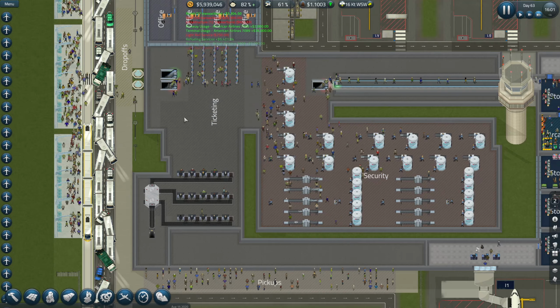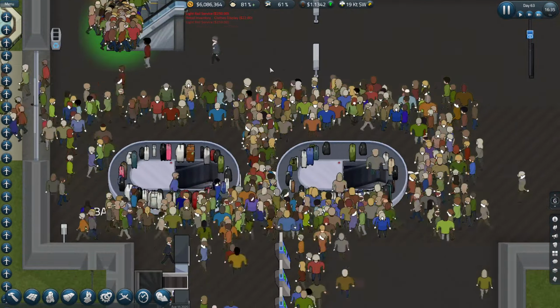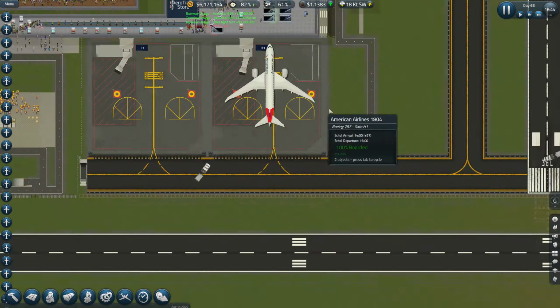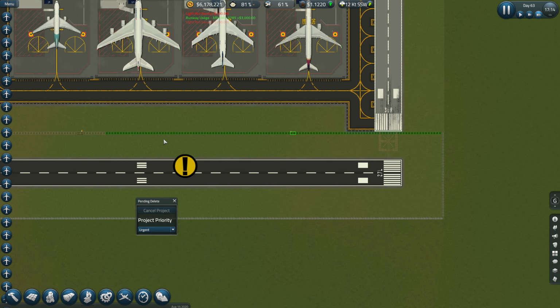The baggage carousels are almost certainly massively over capacity. I mean, the scrum that must be going on here in order for people to get their bags is frankly ludicrous, but hey-ho. Please, get this done. Get this done, people. No? You're just not gonna do it? Okay, you're not gonna demolish the fence. I see how it is. I absolutely see how it is.